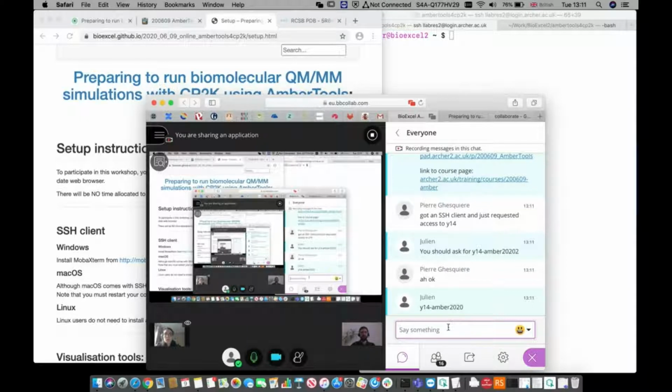If you got an SSH client and you just requested access to Y14, that's okay. But you have to request access to Y14 Amber 2020. So I think, since nobody else is saying anything, we will start.